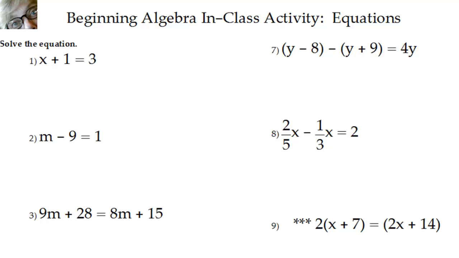Okay, so what answer did you get? Yeah. That one was tricky. Kind of tricky. It sort of looks like they zero out, doesn't it? But they don't. Number four. We're moving to a different rule. It's called the multiplication property of equality. If you didn't get 10 for the answer to number three, you can do it again at home, figure out what you did. The problems on the homework are a lot like this.